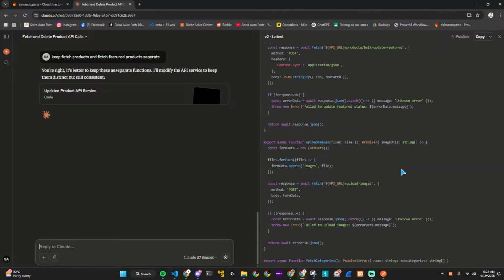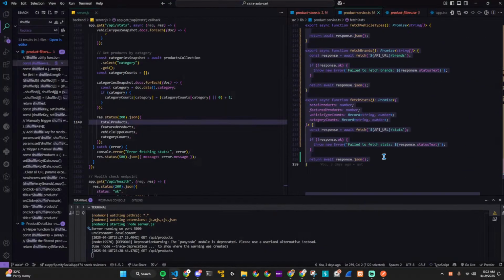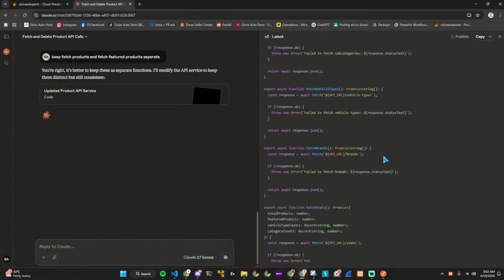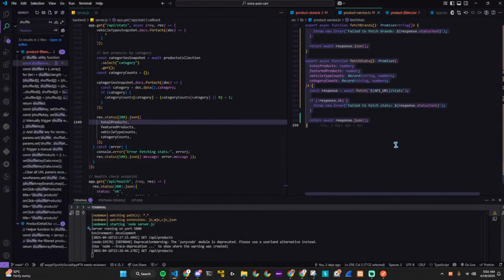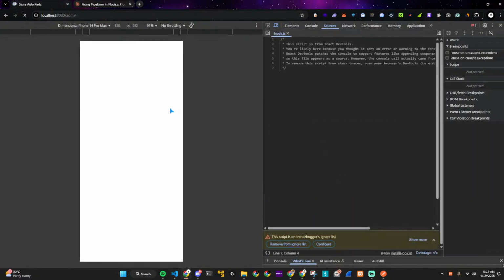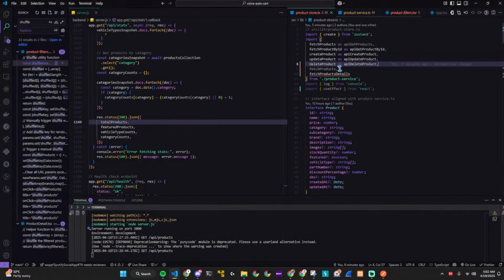Okay, it seems like if I can get this properly running, then that would be better. Yeah, seems okay for now. If I can get this to work. Fetch product details. So I mean, fetch product details should now be a thing, right?